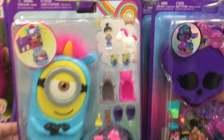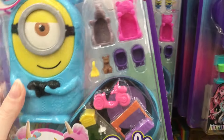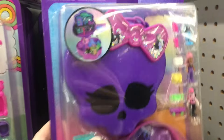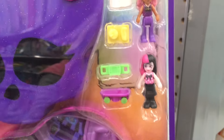Oh and they also have new Polly Pockets! We have some Minions - oh my goodness, that's really cute. I had no idea this one was coming out. Polly Pocket is definitely taking on some different collabs, and then the Monster High one which I've been on the hunt for. And how cute is that?